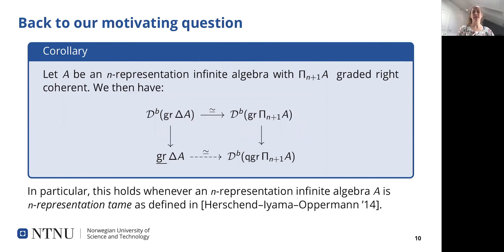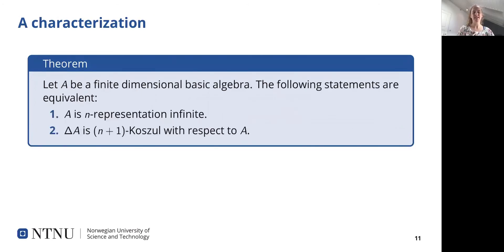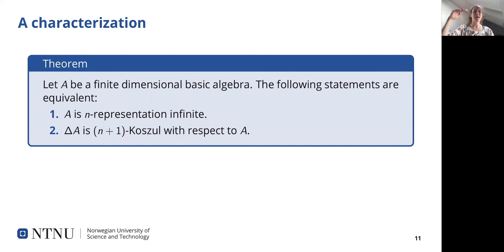Having developed this theory of higher Cazool algebras, there are also many other natural questions that come up. One result I will mention gives a characterization of what it means for an algebra to be higher representation infinite — this turns out to be equivalent to the trivial extension being a higher Cazool algebra in the way we have defined. This means the connection we establish between Cazool duality on one side and higher homological algebra on the other side is actually quite strong: notions from the higher homological algebra side turn out to correspond directly to notions from the Cazool duality side. There are of course many more things that could have been said, but I will stop here. If you are interested, please contact me and I'd be more than happy to discuss these topics more.